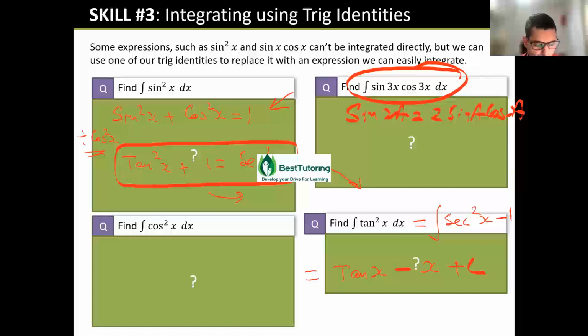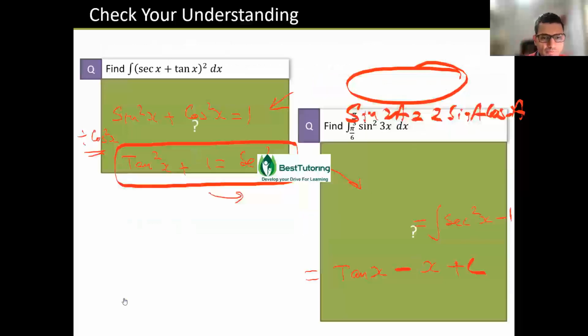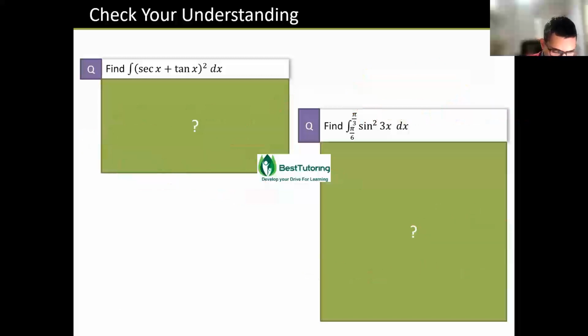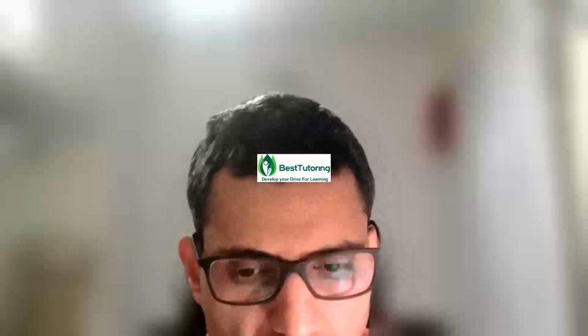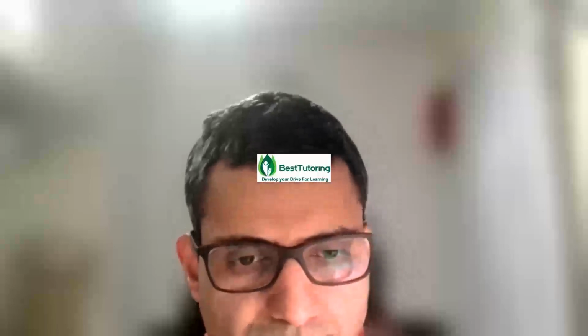I am going to give you the next question, then we are going to go through some book questions after doing this one. So let's do the first question, guys, and then I can put some book questions for you. Write down this question: integral of sec x plus tan x to the power 2 dx. Can you please send me a message on how we make a start? In the meantime, I will put the exercise question for you.